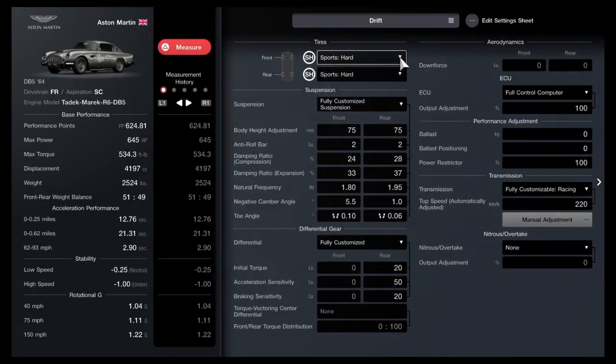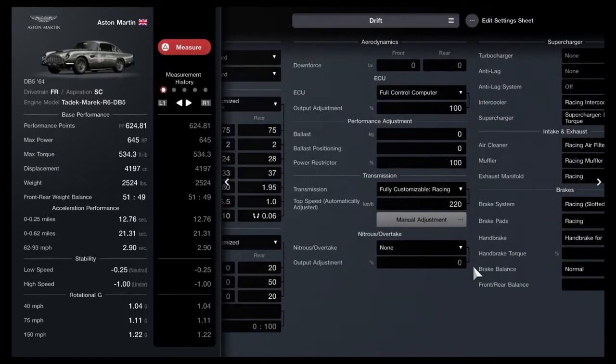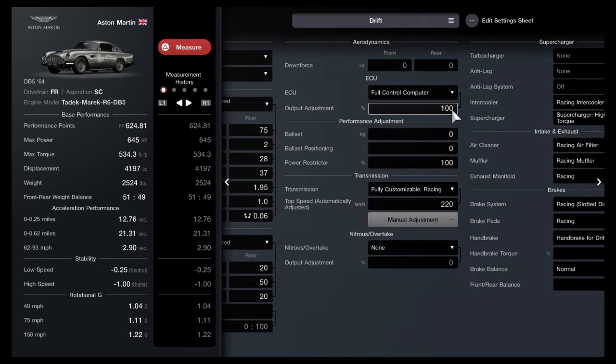I guess I didn't cut this out — oh well, you guys get to see that. But what's important is the numbers here; you can just pause the video and look at them. I went back and tweaked it a little bit, even after I recorded this. The only thing I did was make the rear a little bit stiffer with the suspension, but besides that it felt great.